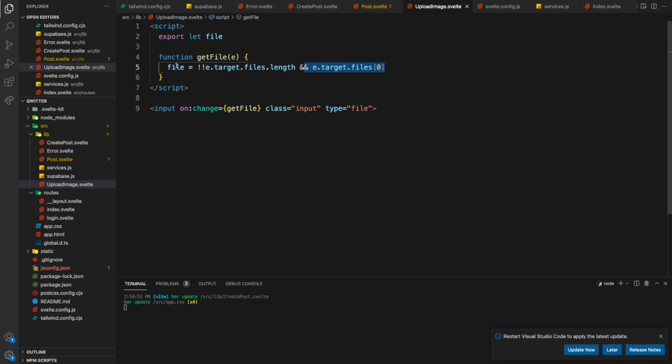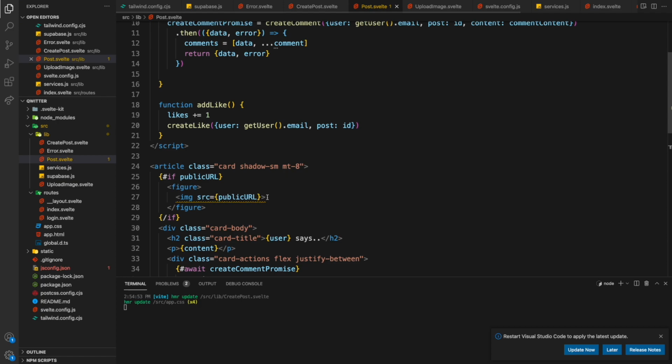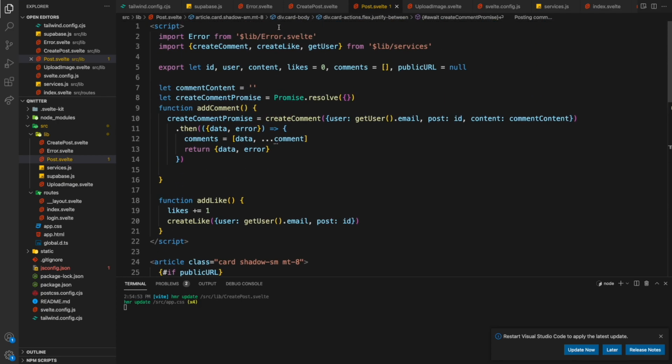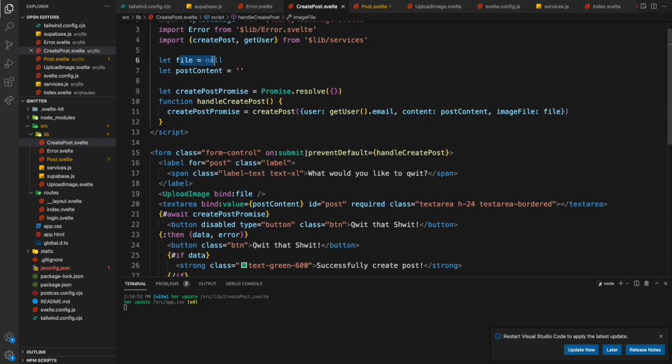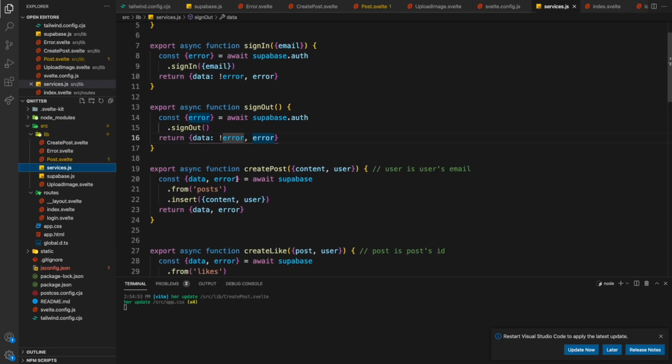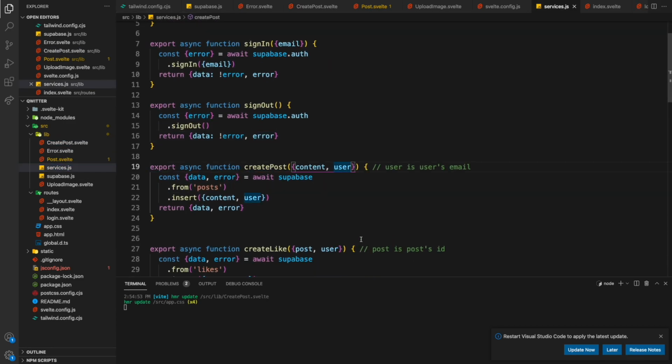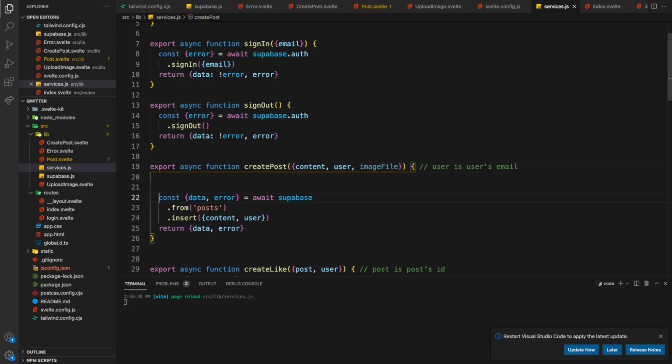That's what you need to do, and that'll put the file right there, which we have bound to this here. So we put that in image file. Now in our services under create post, we want to check if there is an image file. Okay, so this gets a bit complicated too, and I'm sorry, but I'll just need to probably copy paste this in.